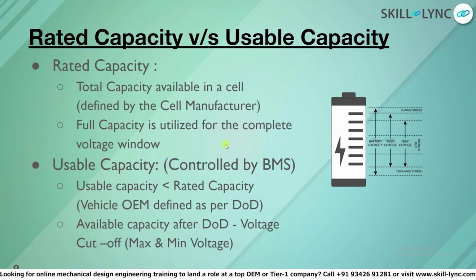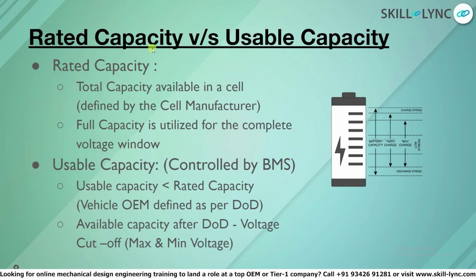But this slide would help you in understanding. So the whole capacities of a cell can be treated in two ways: rated capacity and usable capacity. Rated capacity is the capacity which the cell is designated for. For example, there is a cell of 100 Ah. That becomes the rated capacity, which is the capacity the manufacturer has manufactured it for. So the cell will be able to give 100 Ah when it is operated at its full voltage.